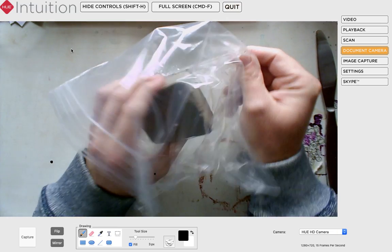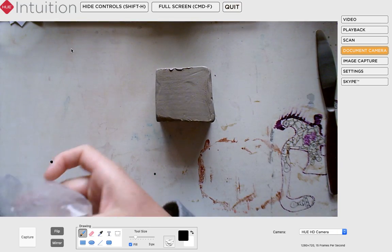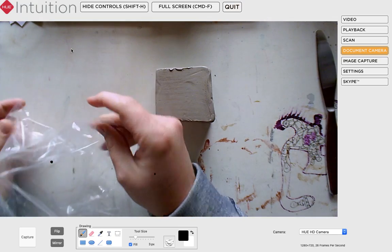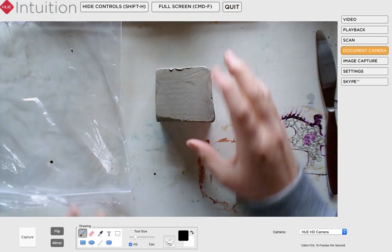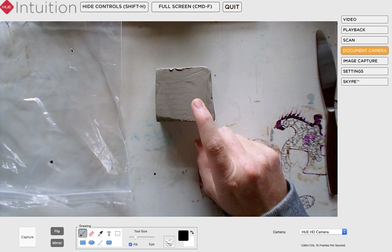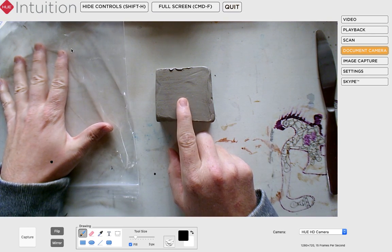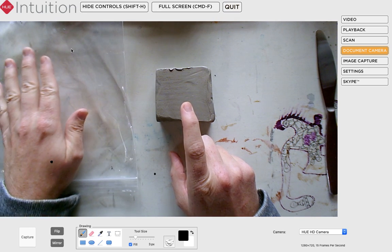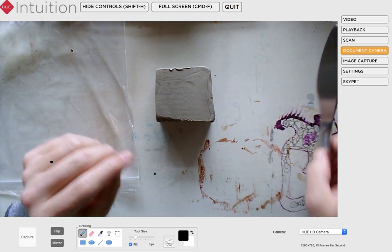If I was to leave this block of clay out, it would probably need overnight to kind of harden, and it would still be drying out. Sometimes it'll take several days for it to dry out. I'm going to keep the bag close because I'm going to cut away some of the clay that I'm going to use, and I'm going to immediately put it back into the bag so I'll be able to work with it whenever I choose to.